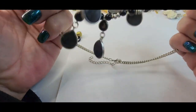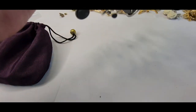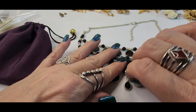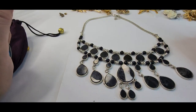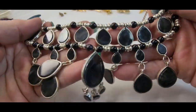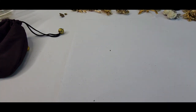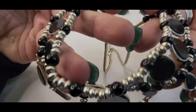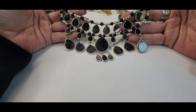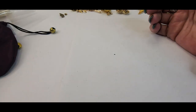We're getting close to the end, and that's good because this is turning into a long video. All right, so we've got this necklace. Love that. It does need to be wiped down. These are all acrylic, and I'm sure it's just silver tone. I don't see a maker on it at all. I was gonna try to put it on my bust, but I don't think you'll be able to see it. I'm gonna try to change my setup around soon, guys, where I can show you stuff on the bust and everything. So that's nice. I like that. I would wear that. Just a costume piece.